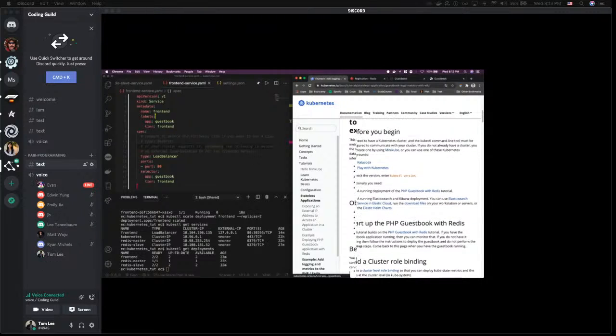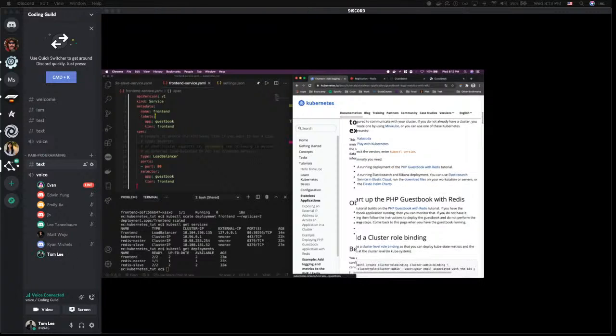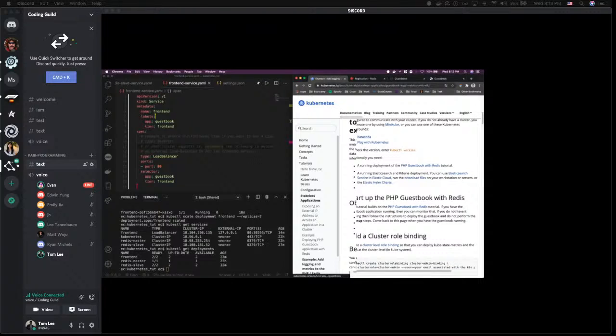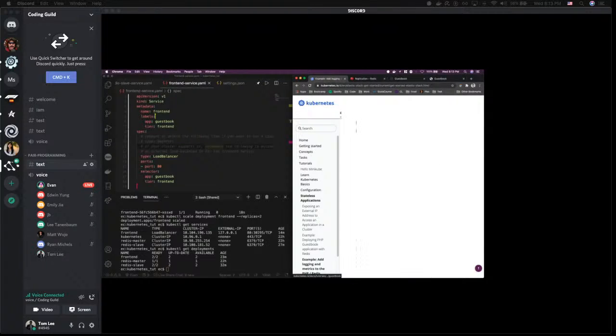So we have a Kubernetes cluster. We have kubectl, Minikube. A running Elasticsearch and Kibana deployment. Whoa, wait, go back.